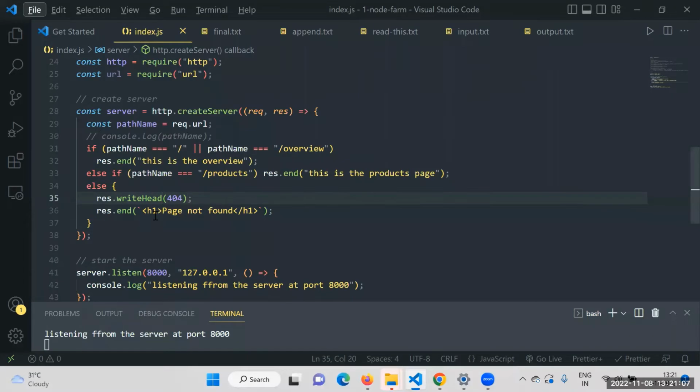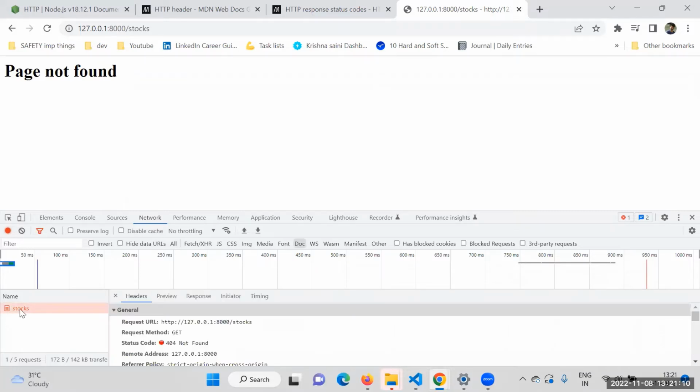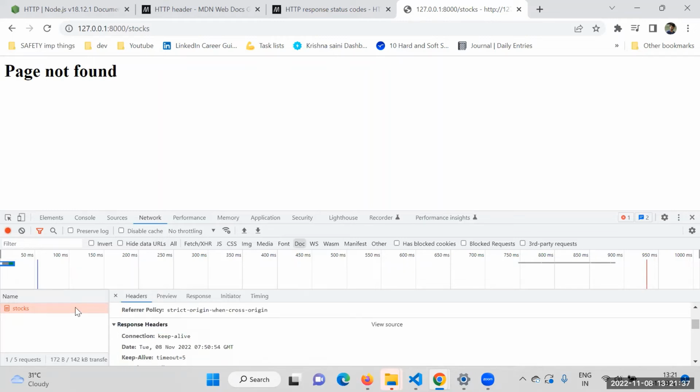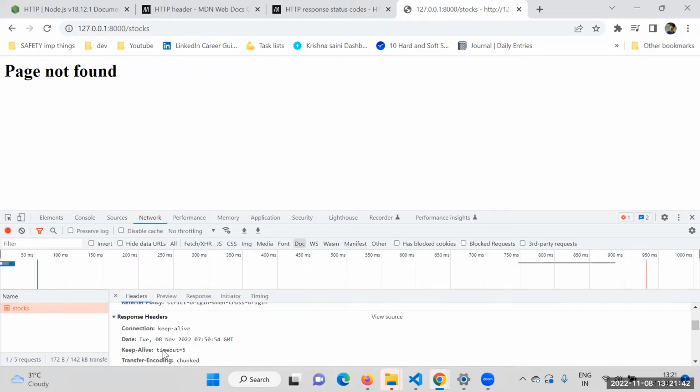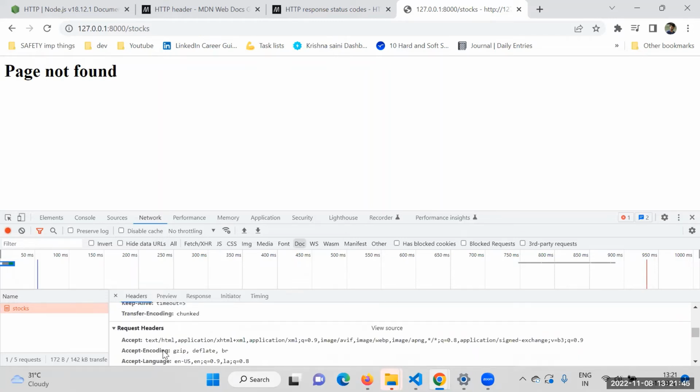Now let us click on this, and it will show us headers, preview, response, initiator. Let us go to headers. So what are headers? Headers are a piece of information about the response or request. So a header is a piece of information about the request that we are making, or the response that the server is sending back. If we want some additional information to be added with the request or response, then we use headers. Currently the response header is showing the basic fields by default, like connection, date, keep alive, transfer encoding.